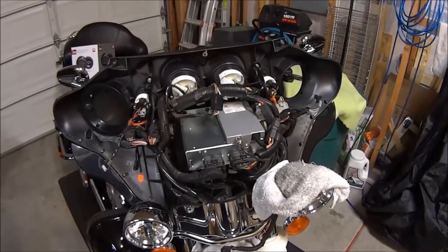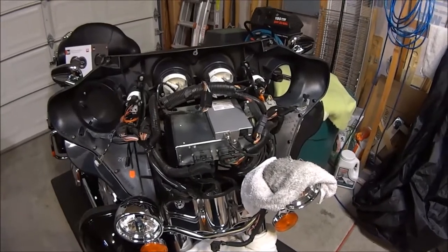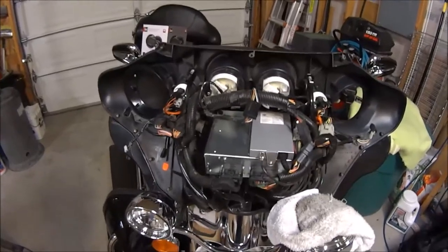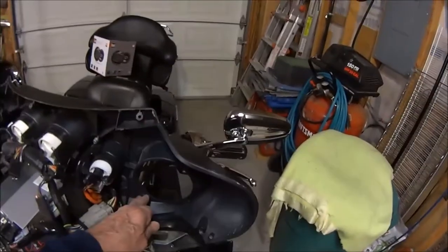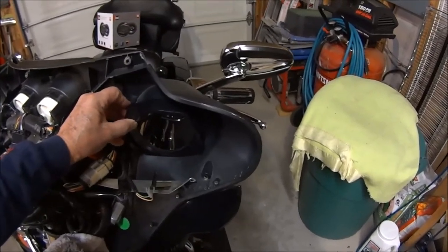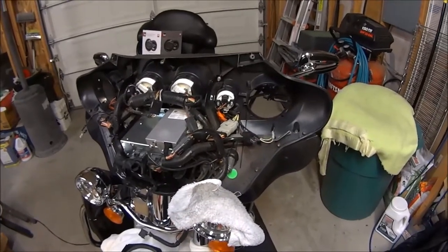In removing the front part of the fairing, I was able to see the speakers there. After you get the speakers off, you have to take the original mounting ring off. On that mounting ring is a metal screen with the fabric on the front of it, and that's what you see on the front side of your fairing. After you remove the old ring, you take that screen off and apply it to the new adapter ring, and it fits just perfectly.